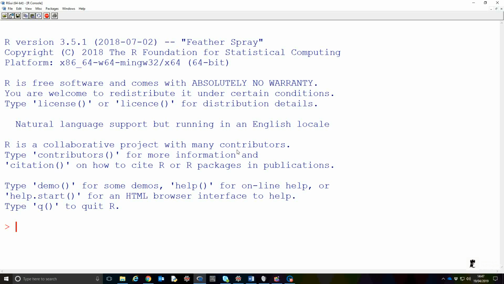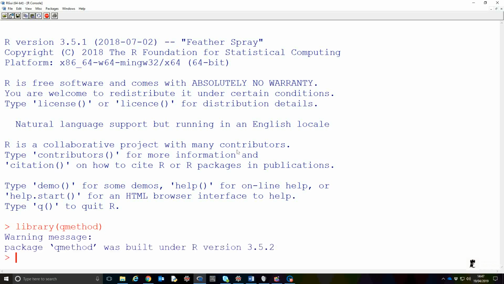And if you're setting up a full project, I think probably following the full documentation is maybe a good idea. But just to get it working and to show you how you can get some data in, let's use a quick little example. So firstly, we're going to import the library. If you're not sure how to do this, you probably need to look it up. So there you go. My library was built under an old version, so that's a problem.